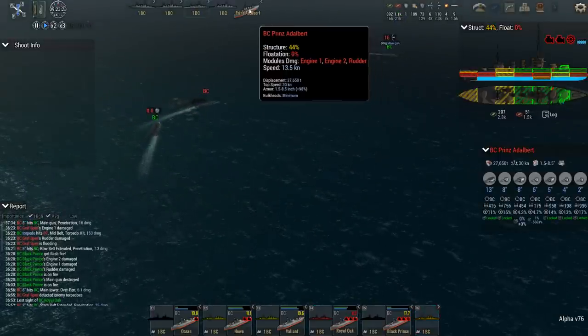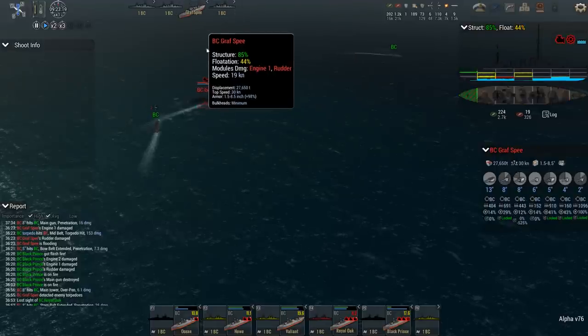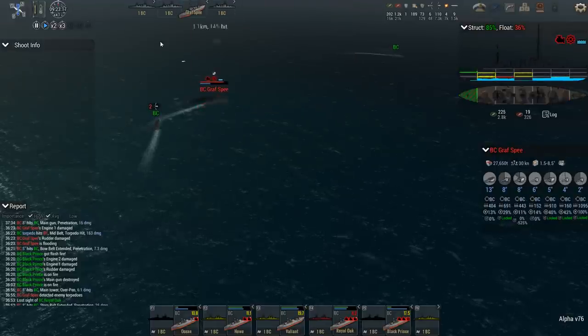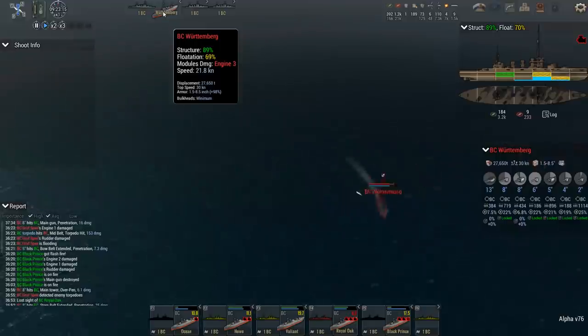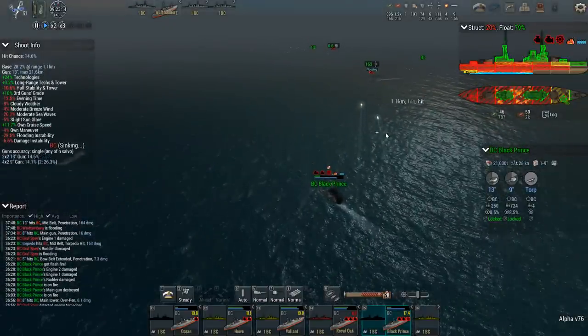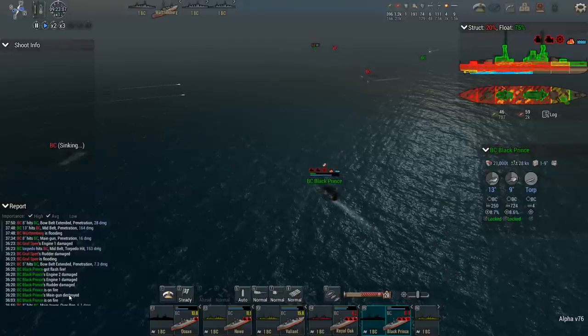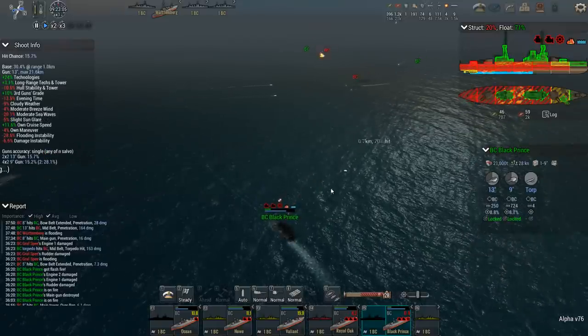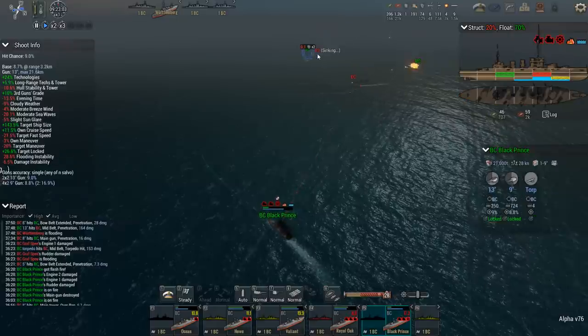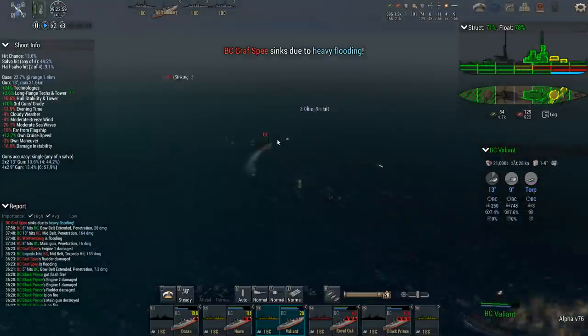The Mars is flooding, the Mars is sinking, and so is the Prince Adalbert. Leaving them with the Grache Bay, which is quickly flooding as well, and the Württemberg, which is now surrounded by the British battlecruisers. The Black Prince took a flash fire, got her main gun destroyed, and seems to be struggling to stay afloat. There goes Grache Bay. Well done.